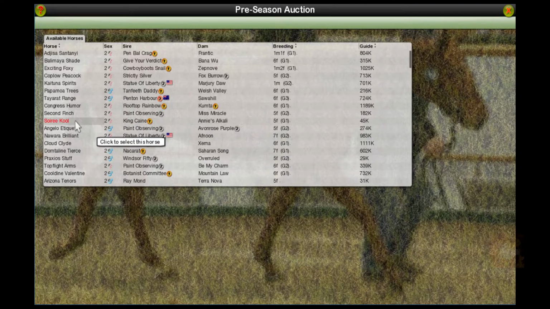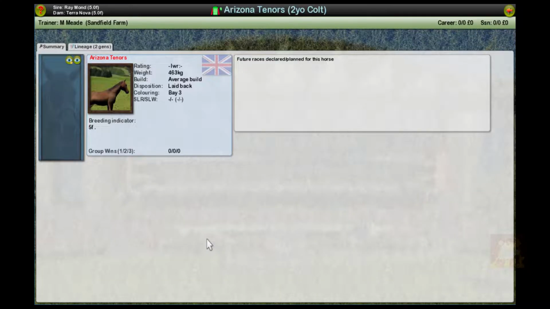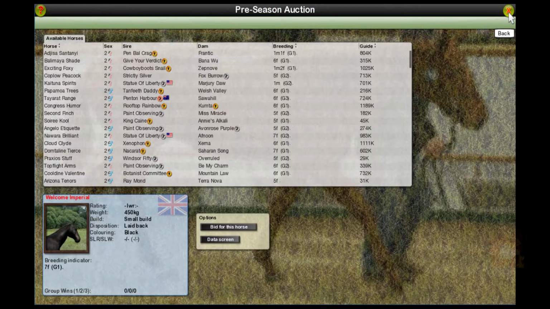that one, I think. 5 furlong. I think we'll go for that one as well. That one there. No breeding indicator at all. Nothing. No, unknown. Unknown. Let someone else find out.